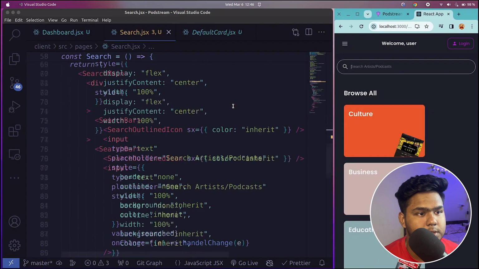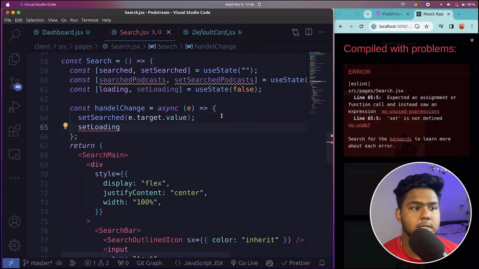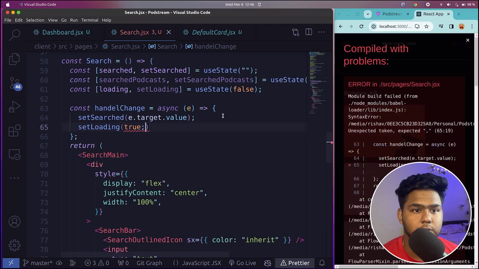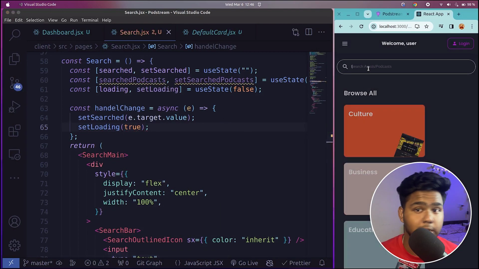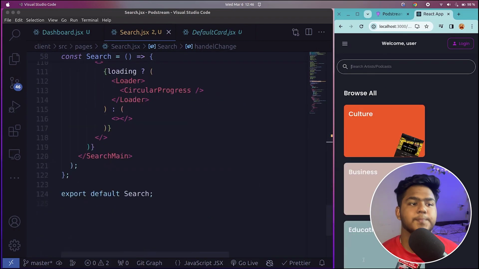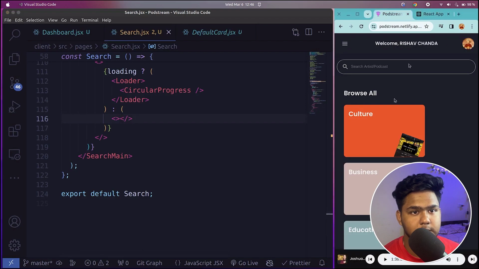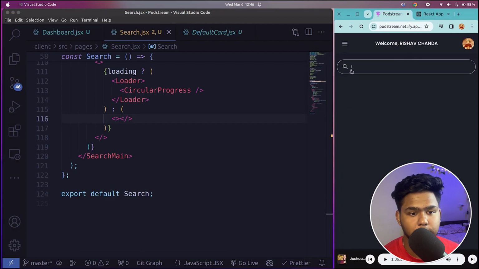Whenever we search something, let us set loading as true. So yeah, now the loader is coming perfectly, I guess, right? So you have understood, I guess, how the loader works. So now I don't want loading, I want to show the details because I want to design that page, right? So first thing, let us just see in our original application how the thing looks like.